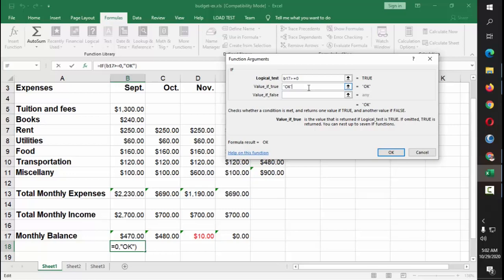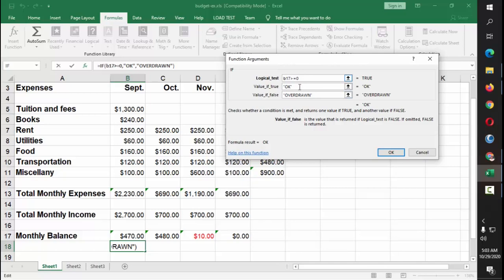Don't forget to do that. And then if false, we type the text Overdrawn. It should actually look like this.